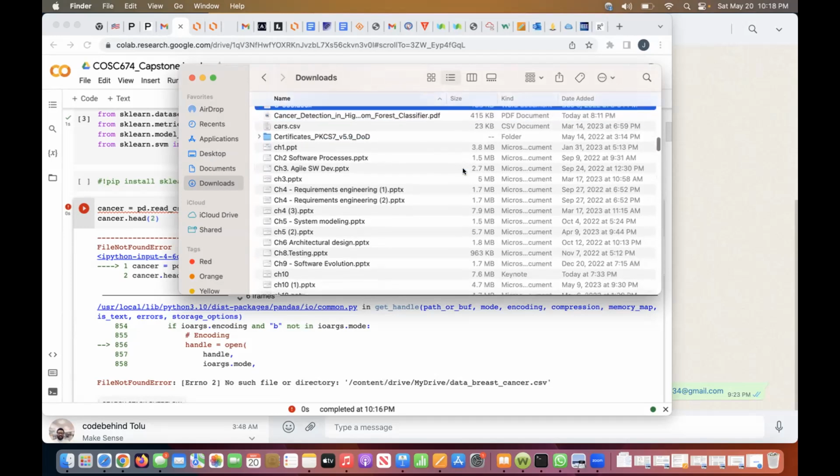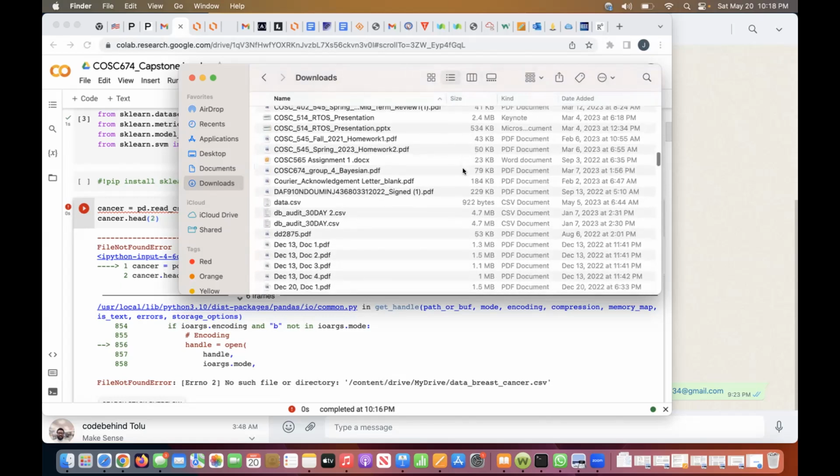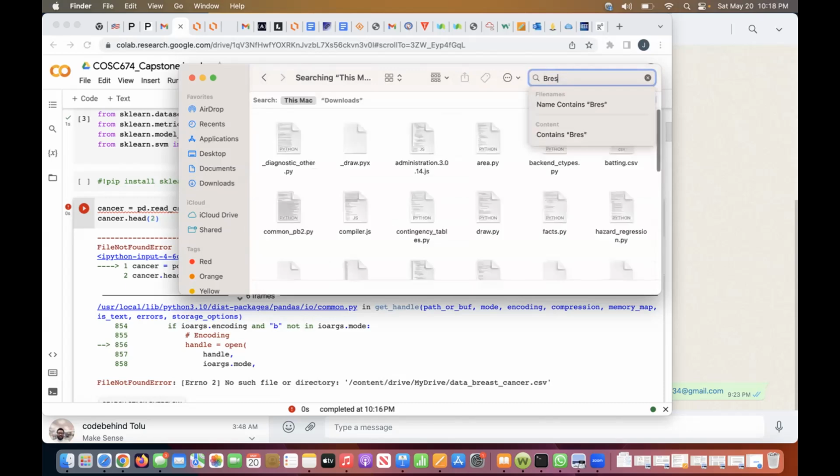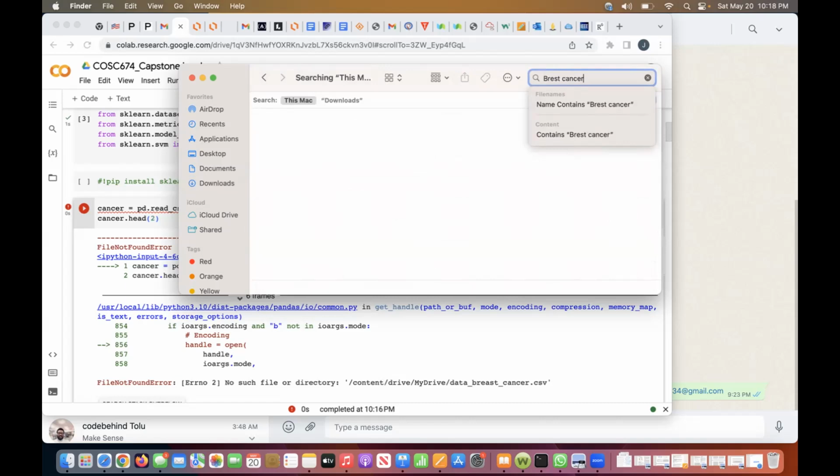I don't see the breast cancer file here. Can't find breast cancer.